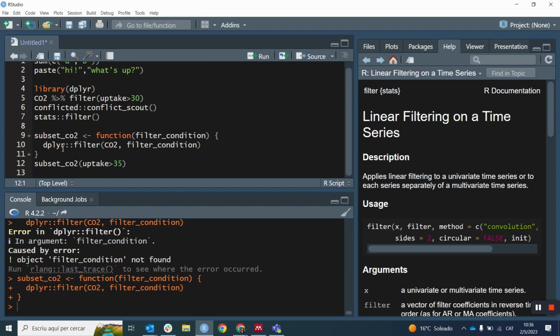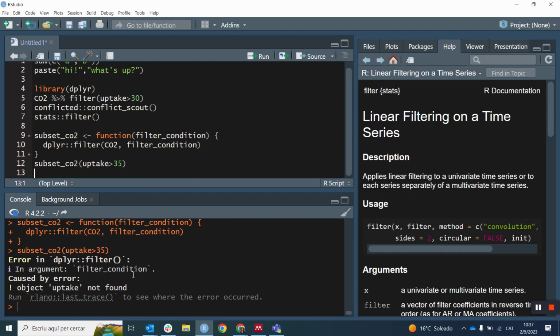But what you want to do is run the function, not what's inside of it. Sometimes you'll get that error, and that's probably because you need to run the function itself. So let's now try running this.